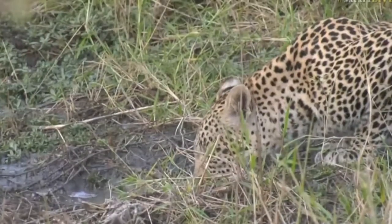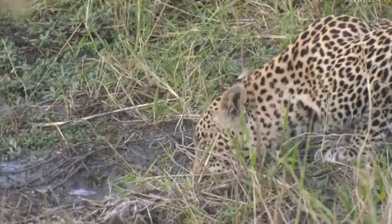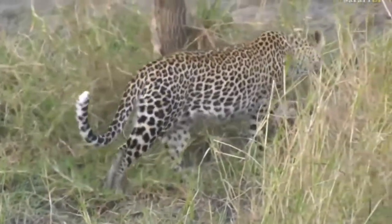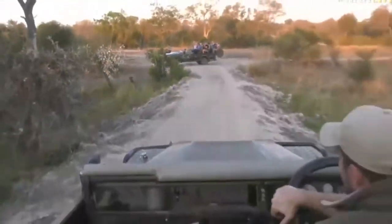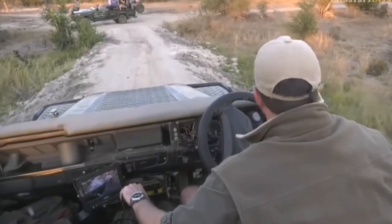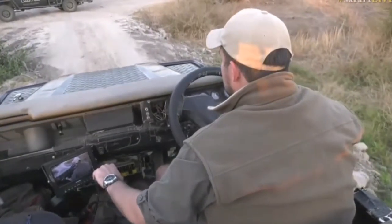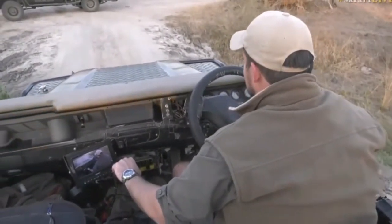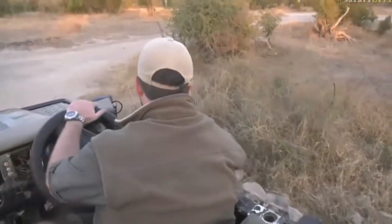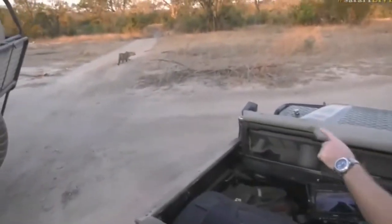I wonder where he's going to go from here. The impalas will need to start coming closer — they seem as though they know what's going on, just sitting on the southern side of the road. Osana is going to have to do a lot of work to get anywhere near them. But you can see he's going to try and use vehicles to his advantage, creeping to get into a position where the impalas don't see him — using the car in front of us to go around. There he goes, look at him belly crawling! Isn't that cool?